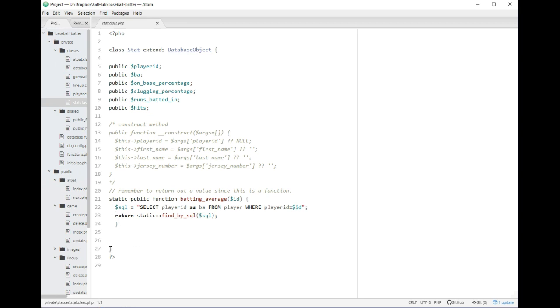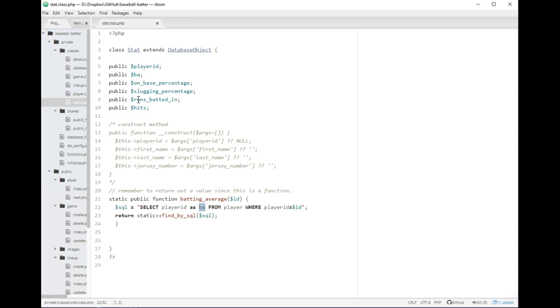So copy and paste that to do the next one. Pass in ID. This ID is the same ID that's being used here, and it's the player ID that we passed in when we called that function. The only thing is, like I said before, if it's in the select statement, this variable, that's what it's going to be returned as. BA is going to be returned as, needs to be declared up here. Okay? None of these other variables are being used, so I technically don't need them right now, but I was kind of planning ahead and seeing what I would need for that.